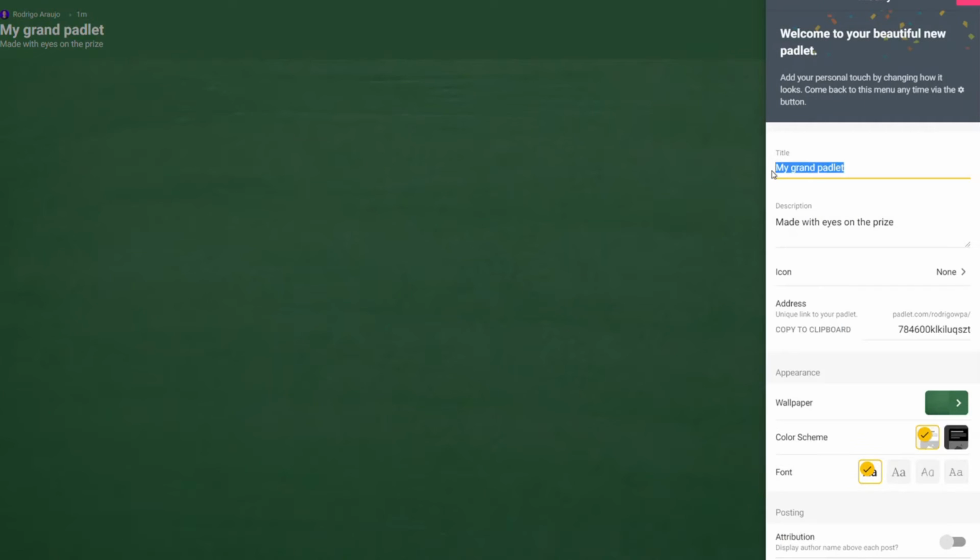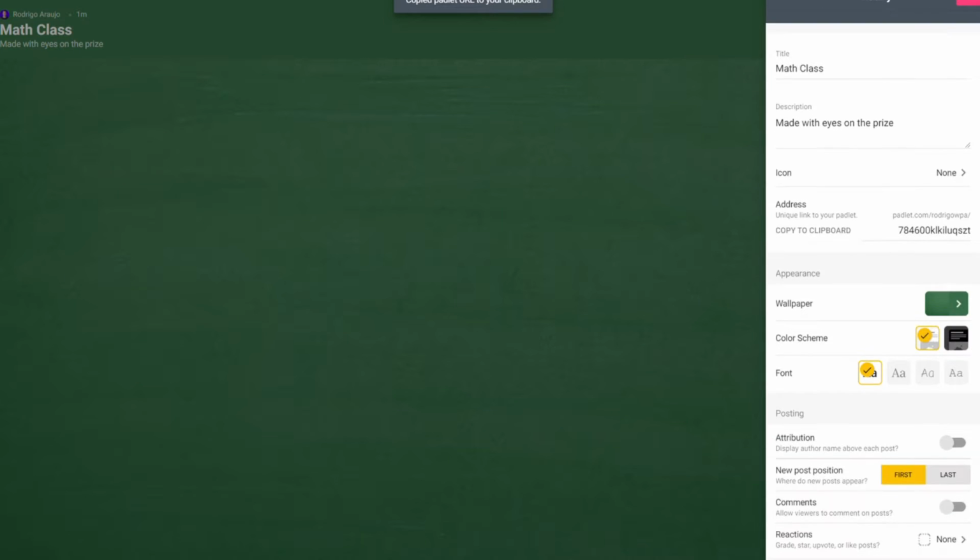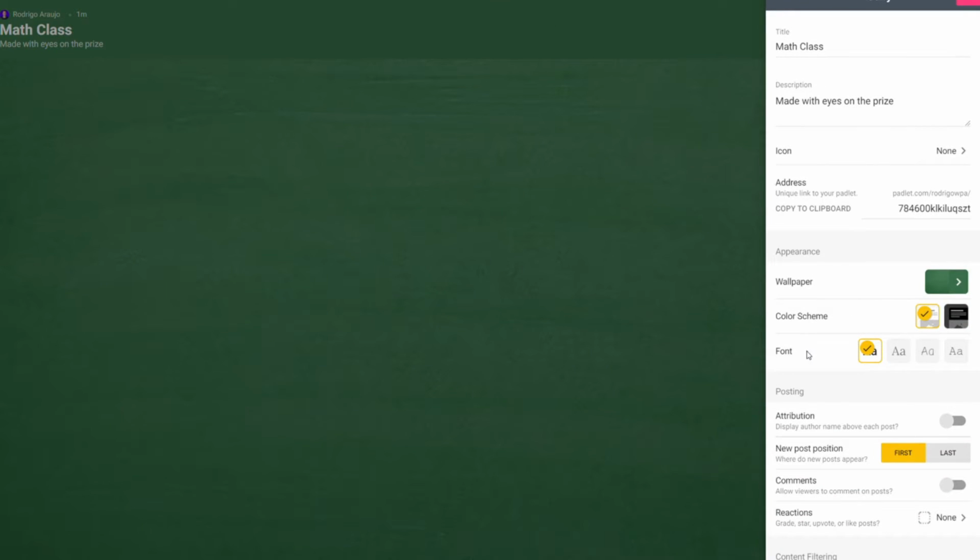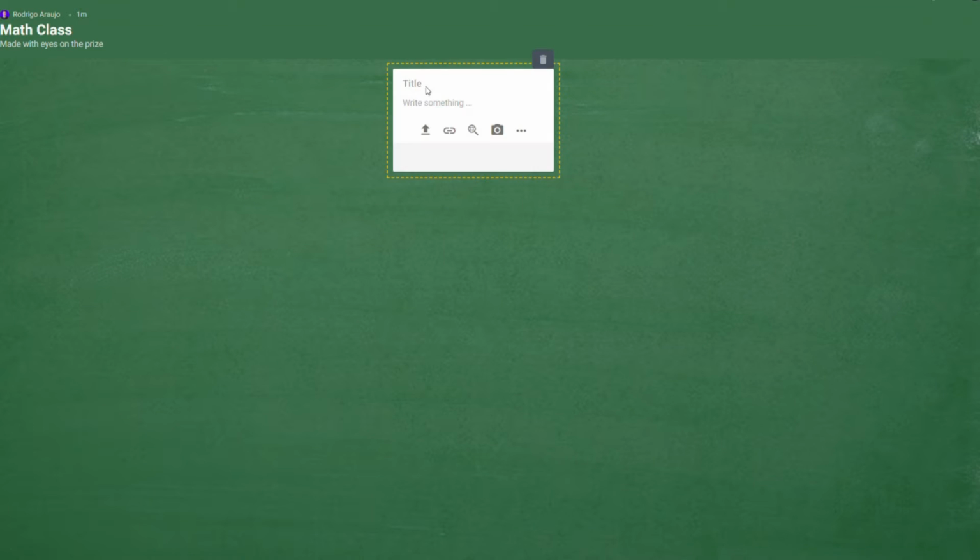Once it's started, I can simply give it a good name, for example, math class, and I can add a description. I can change the icon, the appearance, wallpaper, color scheme, font. Of course, I'm going to allow comments, and as soon as you hit next and start posting, you can post to your wall, to your Padlet.